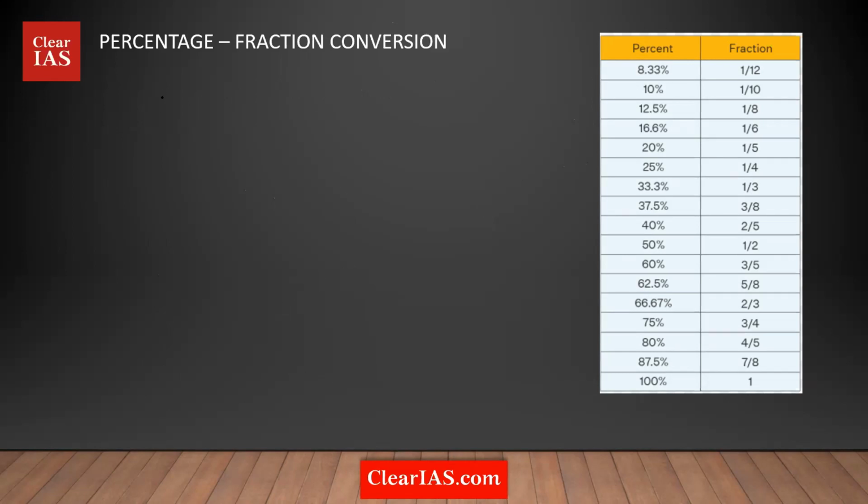And other than that, I would recommend a few fractions to remember. 1 by 7. Okay, 1 by 7 is kind of a magic number, I would say. There is a shortcut for you to remember it. Double of 7 is how much? 14. Double of 14 is equal to 28. See, 1 by 7 into 100 is nothing but 14.28%. So 7 double is 14, double of 14 is 28.